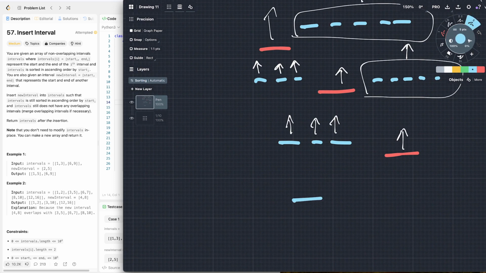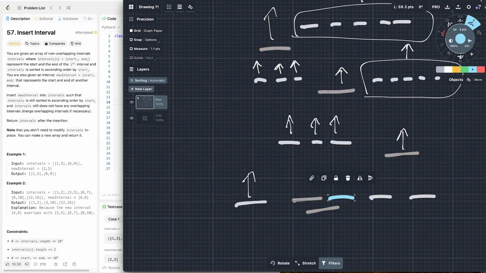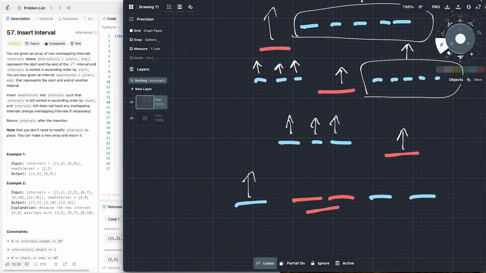And then we have a case where there has to be some merging. Well, for every one of these that need to be merged, sorry, if it doesn't need to be merged, it goes to results. If it does need to be merged, instead of going to results, it becomes red. This becomes red, right? We do the iteration. This also becomes red. We do the iteration again.